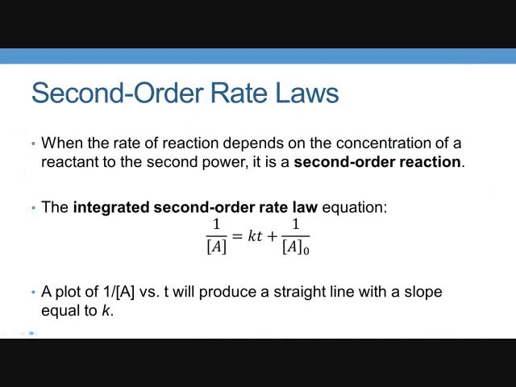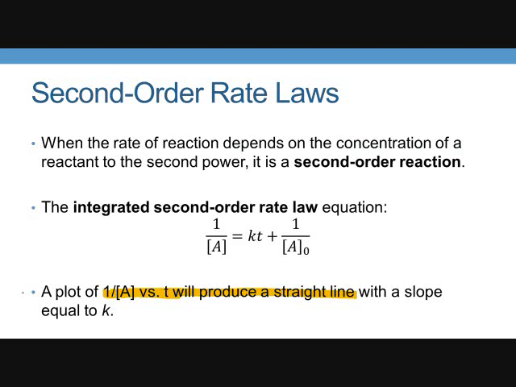So we've just been talking about first order reactions. Well, for second order reactions, instead of taking natural log, the integrated rate law for second order includes the inverse of the concentration. So maybe highlight this, that the plot of the inverse versus time will produce a straight line, and that is your proof that it is going to be a second order rate law. So if you plot the natural log and it's not a straight line, then by plotting the inverse versus time, that will prove to you that it is.